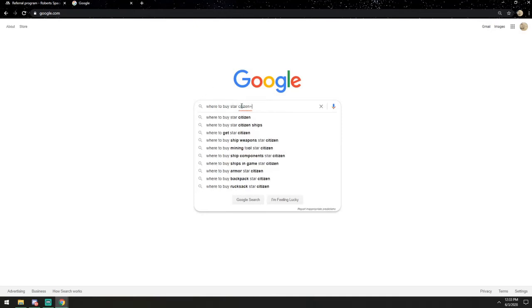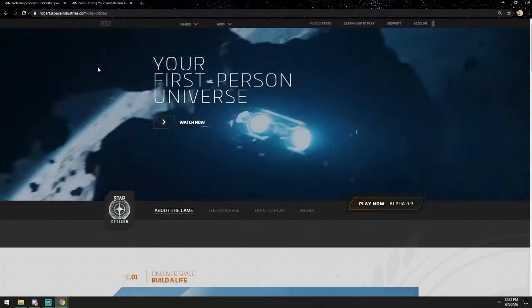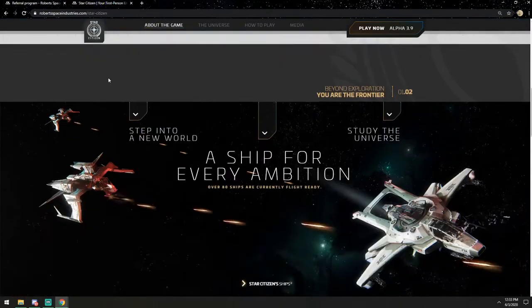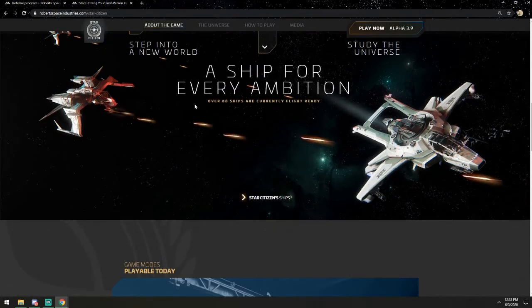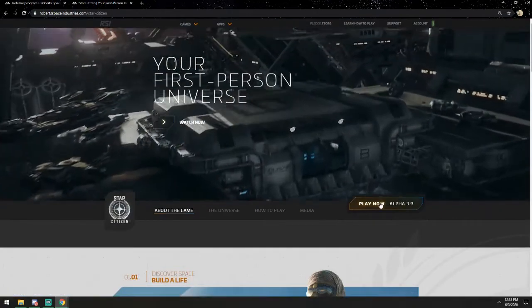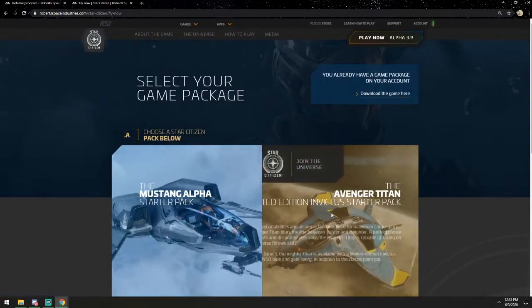Let's say you just Googled where to buy Star Citizen, and you are taken to either the main website or something called the Pledge Store. Let's go to their homepage. The homepage doesn't really give you a sense of where to begin or where to start, although there is a Play Now button.